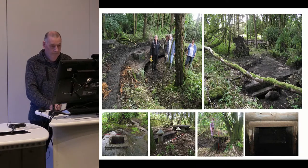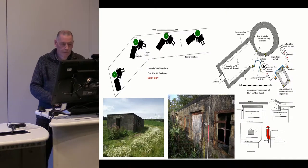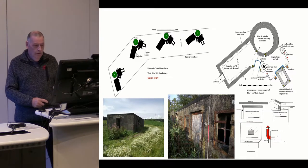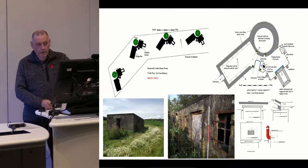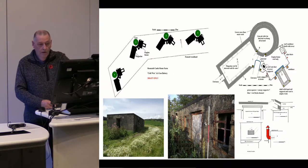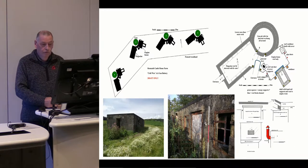They're massive sites. Here's the survey plan. We surveyed the four gun positions in this angled wood — all below the ground. From the four positions we managed to cobble up a survey plan of a gun position, and that's the plan on the right-hand side. What you have are the three main components: the gun pit where the massive gun would be, the ammunition store on the left-hand side, and the engine house on the right-hand side, which operated the whole process.